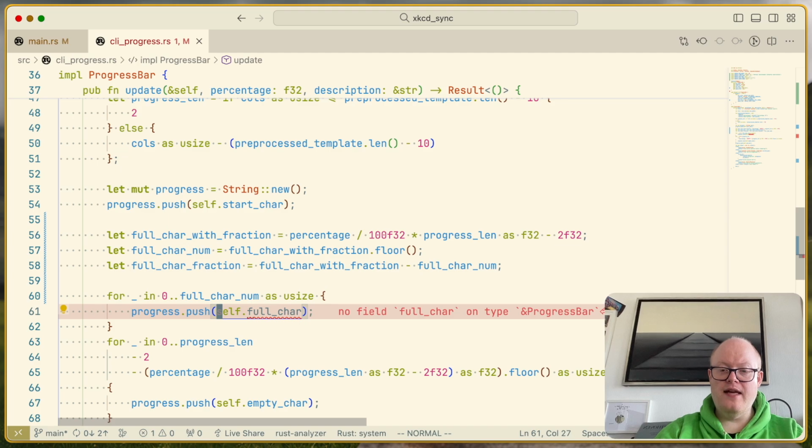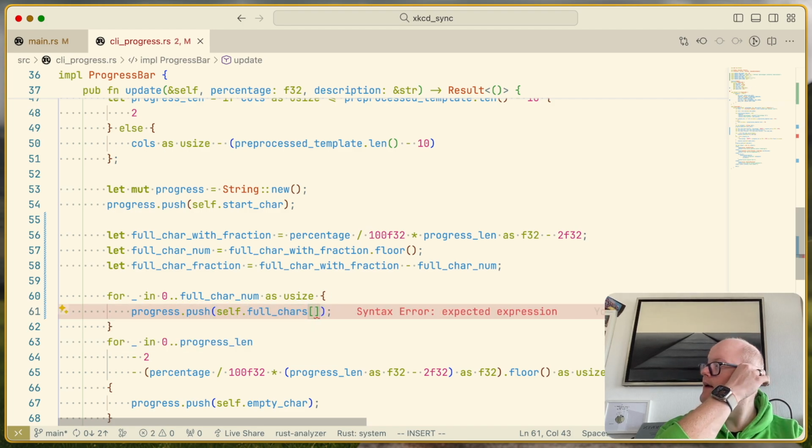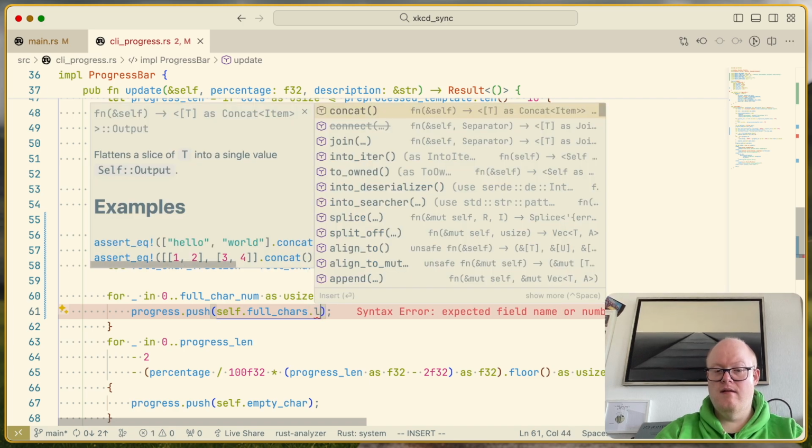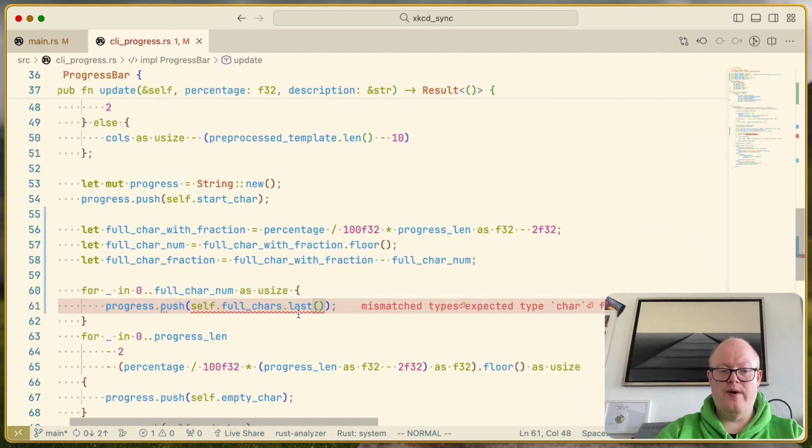And for that we will push the last of the characters. I'm not sure if I'm going to reverse them in the end, but let's just do something like that. Let's, wait, last.